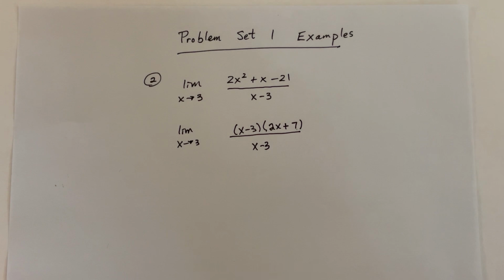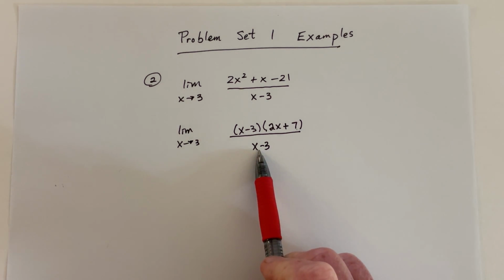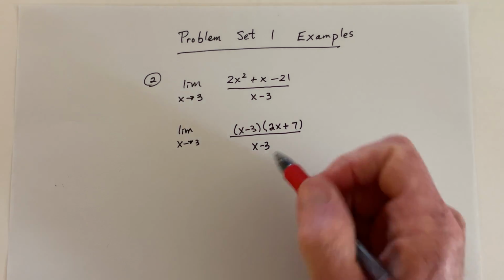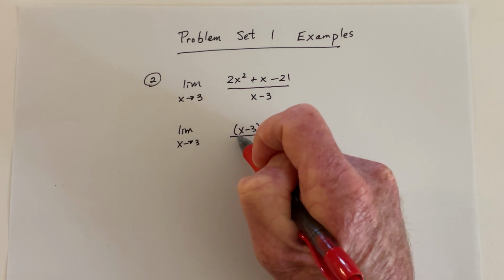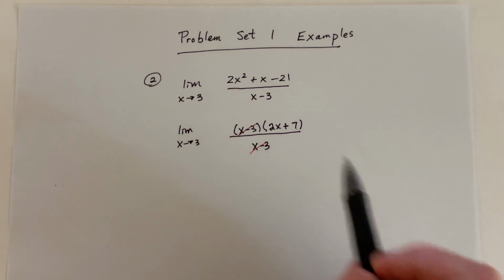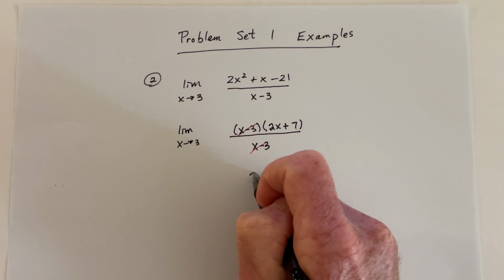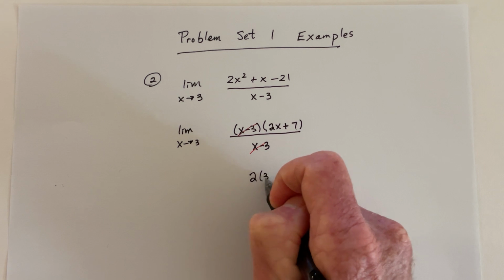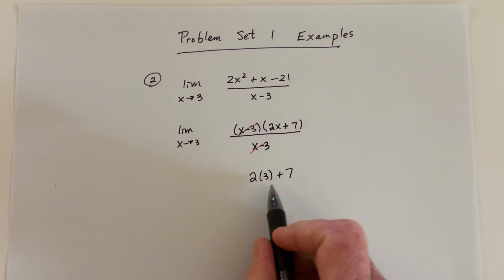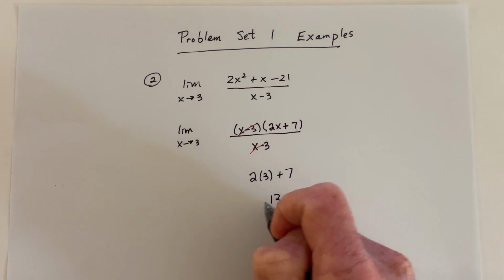And so basically with this limit, this is 0. Actually, when you plug in 3, it's 0 divided by 0, but because x minus 3 is showing up in the top and the bottom, you can use your red pen and just cancel those. All that's left is 2x plus 7, so then when you substitute 3, that's going to be 6 plus 7, so that's 13.